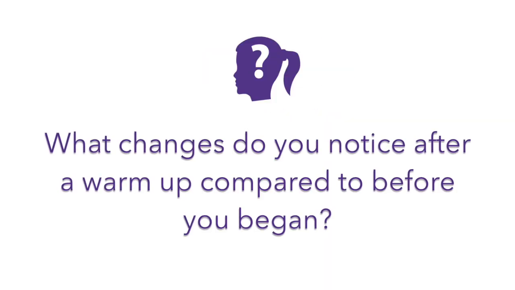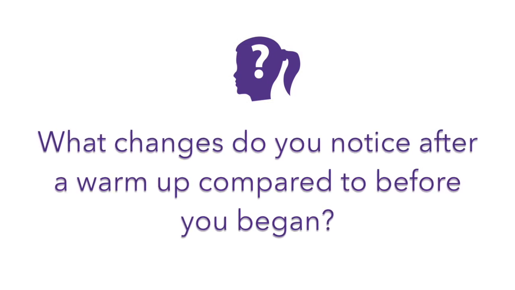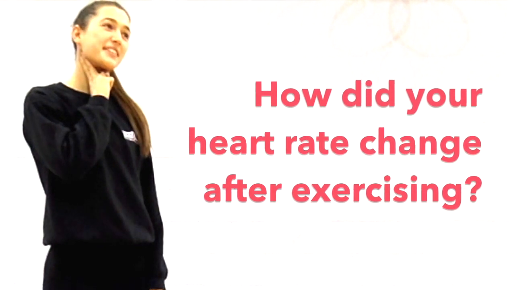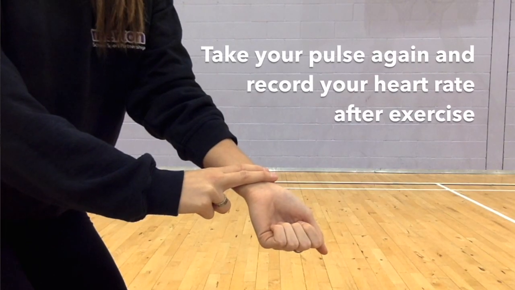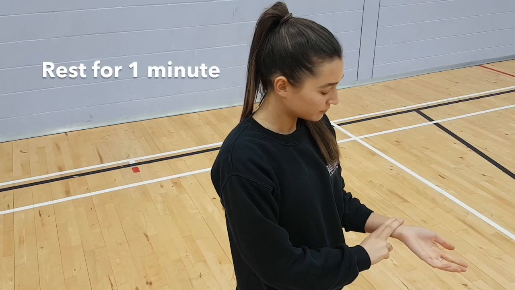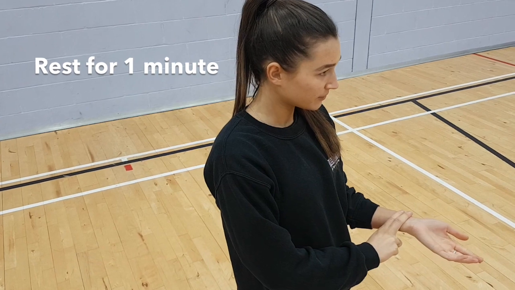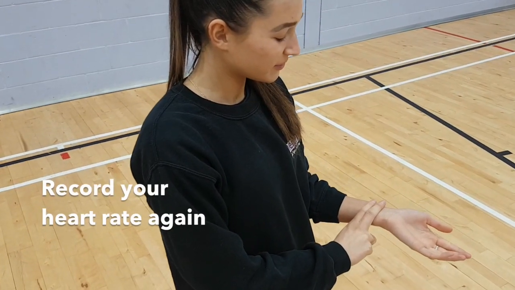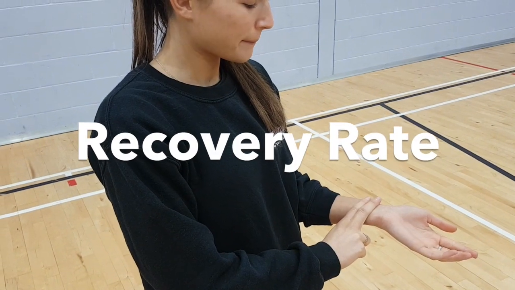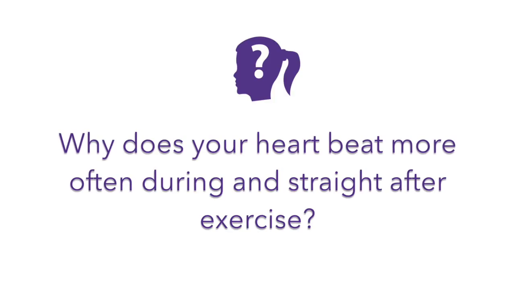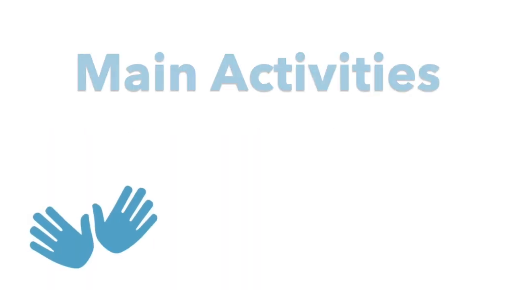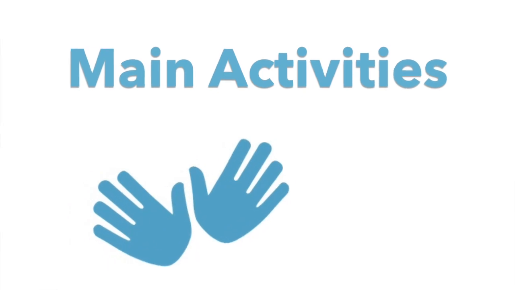What changes do you notice after a warm-up compared to before you began? Think back to your heart rate. How does it change after exercising? Take your pulse again and record your heart rate after exercise. Rest for 1 minute, then take your heart rate again. Record your rate for the final time this session. This is called your recovery rate. Why does your heart beat more often during and straight after exercise? Well done on your warm-up. Let's move on to our main activities.